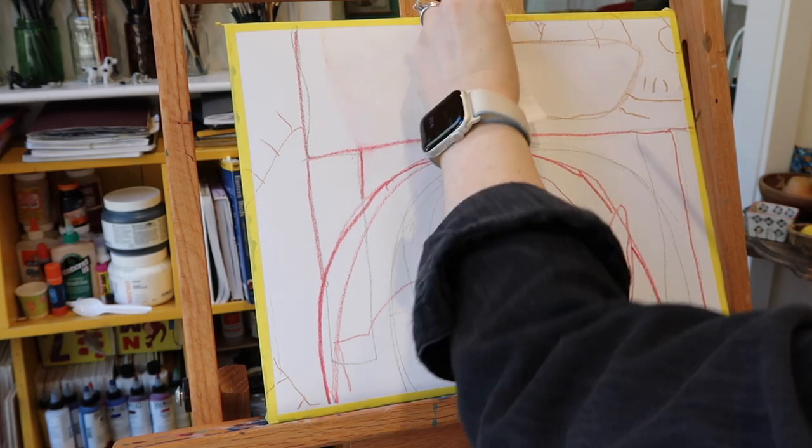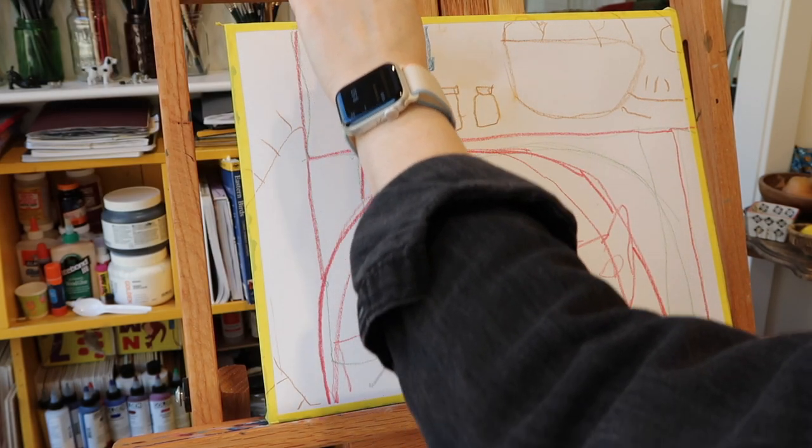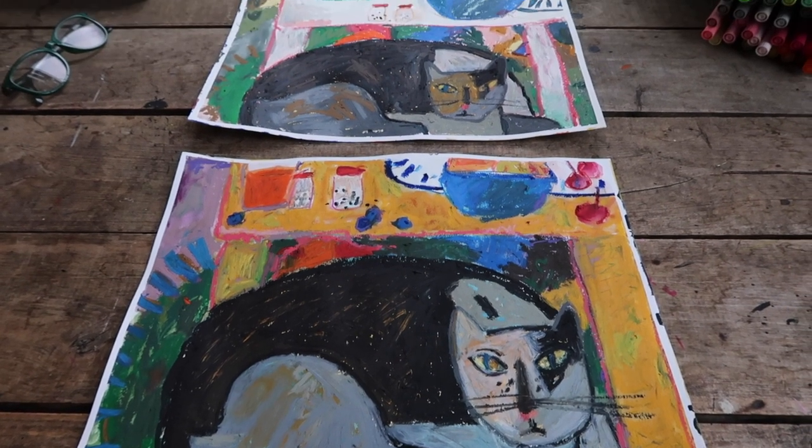I really wish I had captured this on film. Maybe I've got the footage someplace. I don't know. But what I did, I sketched the whole thing with a few different colors. And then I did a wash. I was basically trying to kill the white and get a little bit of color around. And then I went back over with my really nice oil pastels, my real buttery ones, the expensive ones. But I left some of the white areas with that water-soluble color. And it was a really nice effect.